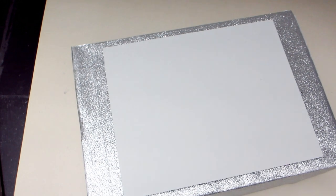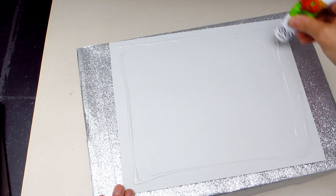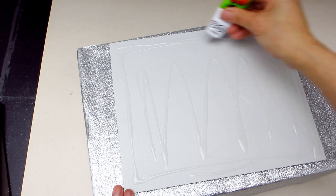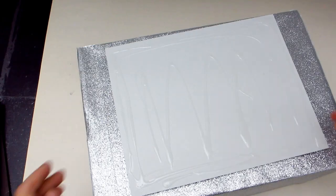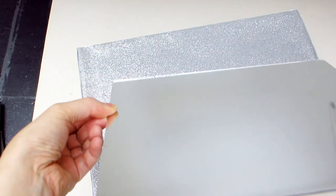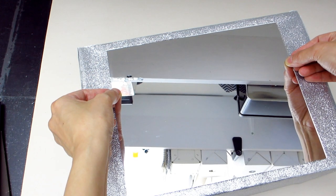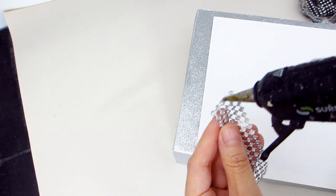I also chose Fix-All over hot glue because I want to ensure that my mirror lays as flat as possible on the box surface. In the past, I have made the mistake of using hot glue to adhere mirrors to a surface, and because the hot glue tends to draw in clumps, the mirror was not sitting flat on the surface, and there were large unsightly gaps between the mirror and the surface that it was lying on.